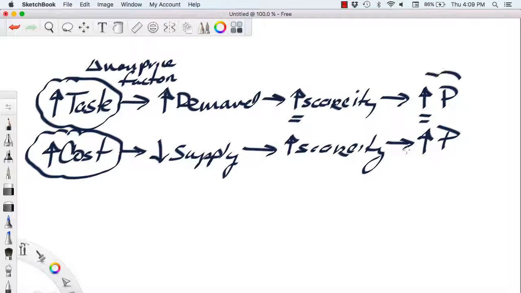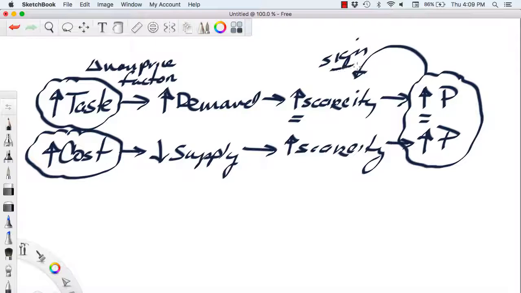So the higher price, this is the key idea, is actually a signal, a sign that something has become more scarce. So if gasoline prices were to shoot up to $5 a gallon in America, God forbid, gasoline prices are currently $2, $2.30, that would be a sign that gasoline for some reason has become more scarce, either because there's been an increase in demand for it or a decrease in the supply of it.